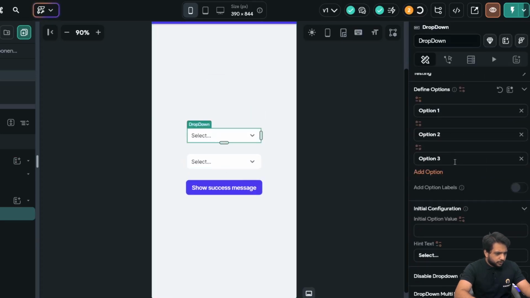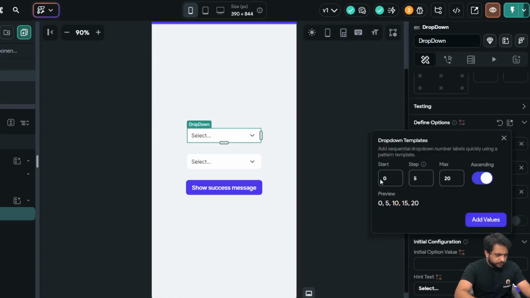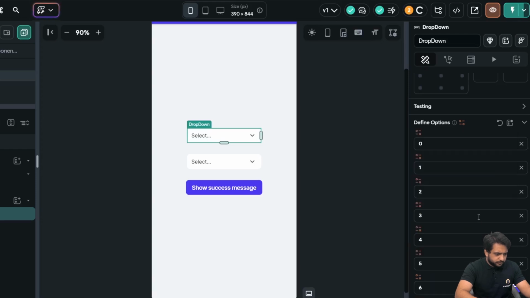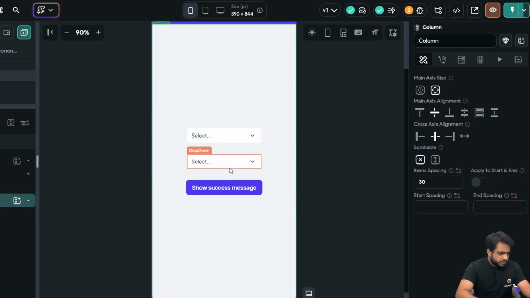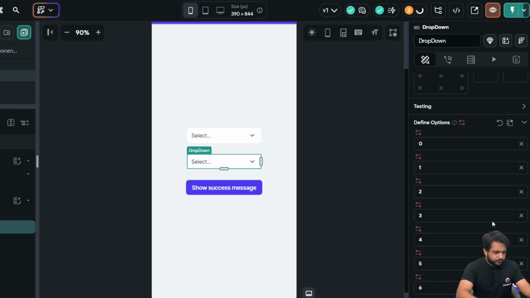Now in our first drop down I will set the options from 0 to 20, drop down 1, and second here also 0 to 20, it will be drop down 2.